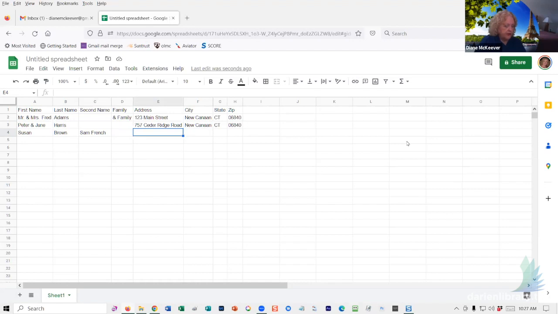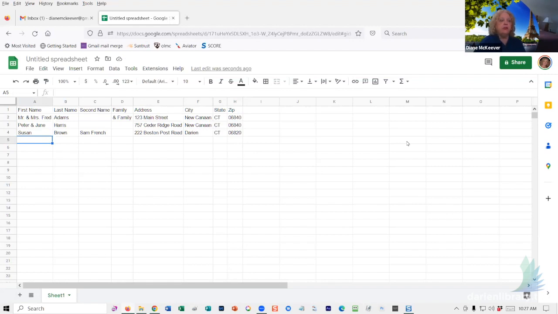So an address for them is going to be 222 Boston Post Road and Darien, and 06820, I think, from my failing memory, if I remember correctly. And that's a Darien zip code.